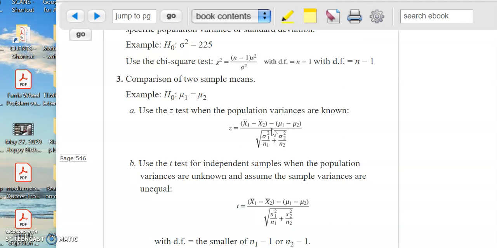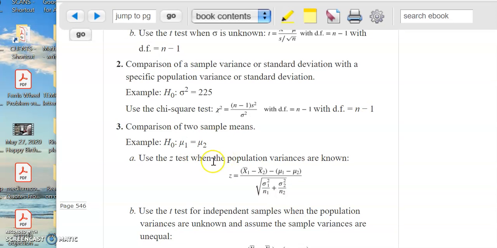Now, let's suppose we're comparing 2 sample means. Let's suppose we're saying, hey, listen, I want to know, if Raisin Bran compared to cornflakes, does it make a difference? Is it better to eat cornflakes or is it better to eat Raisin Bran? Well, now I'm comparing 2 sample means. So this is chapter 9. So now my comparison is comparing X bar sub 1 and X bar sub 2. So X bar sub 1, let's just say that's the cornflakes. X bar sub 2, that's the Raisin Bran, and I'm making that comparison.